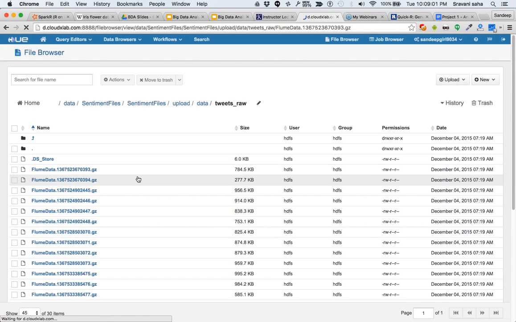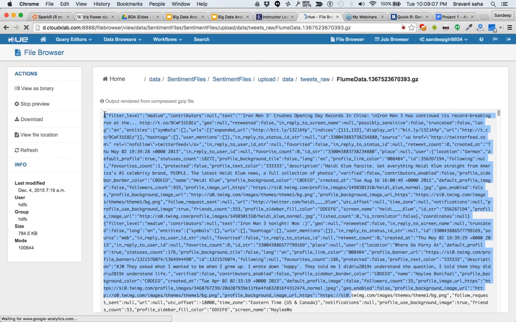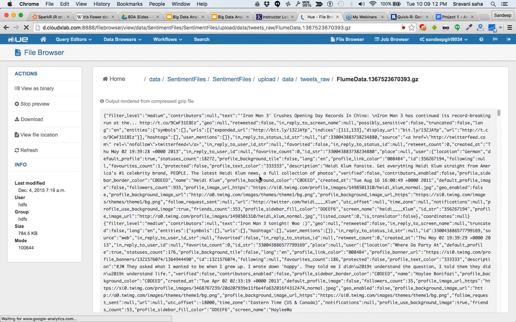This data is in JSON format. In the example which I have provided to you, each tweet is represented as JSON data.